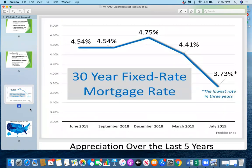We're going to talk a little bit about mortgage rates, where they're going, and why it's a fantastic time to buy. So what we're seeing here is rates were all the way up to 4.5. They did actually go up to 5% for a little while at the end of 2018 and early 2019. And then we've had a downtrend ever since. And now we're at the lowest rates in history, and they're bouncing around anywhere from 3.25 to 3.75%.